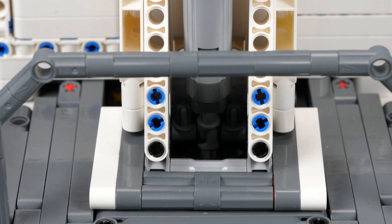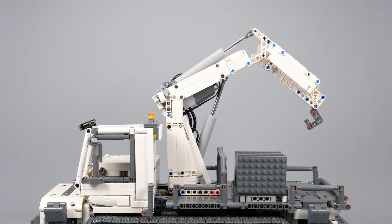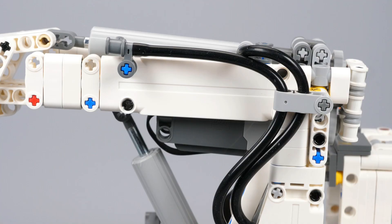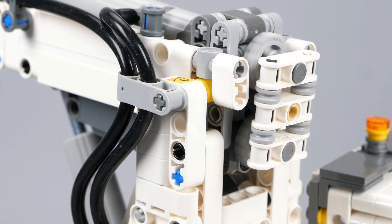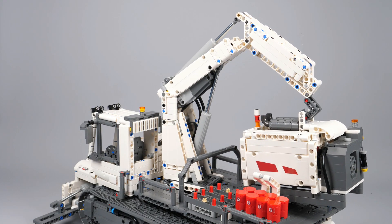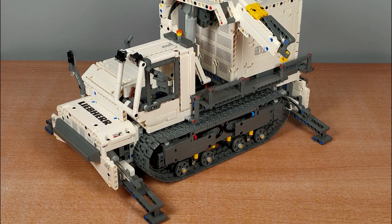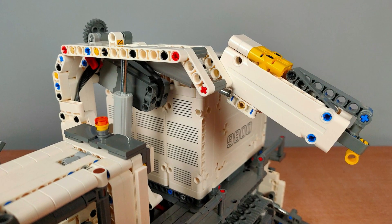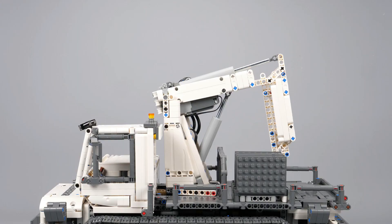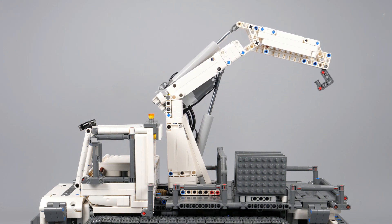The first section drives the linear actuator directly through a hooke joint, ensuring strong lifting. The second section is driven by an L-motor placed in the arm, which also drives a linear actuator placed above, as on a forestry crane. This geometry was chosen to have a strong crane that can lift the diesel generators. I wanted at first to create a side-folding crane, but the linear actuator was too long for the scale and the motor placement did not fit the design. It resulted in a wobbly and weak crane. So I redesigned the whole crane based on the heavy model with no side-folding function, which ensures better lifting force and stability.